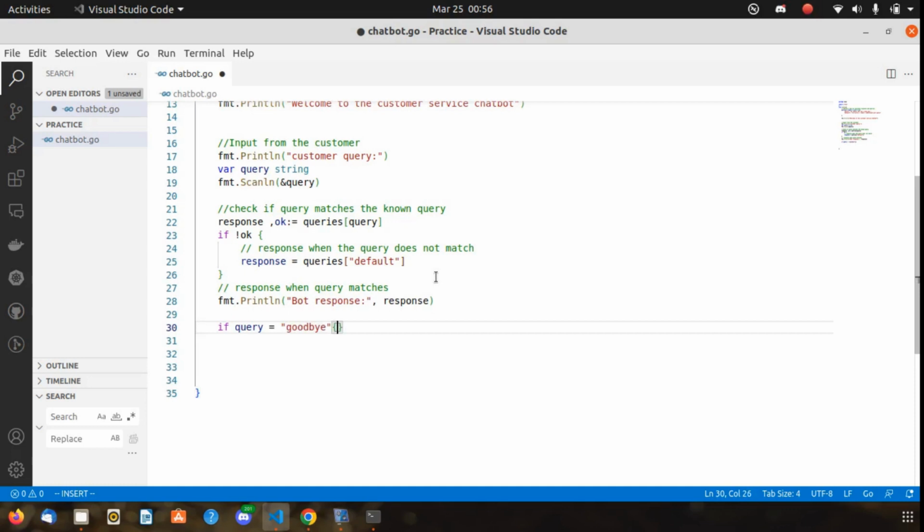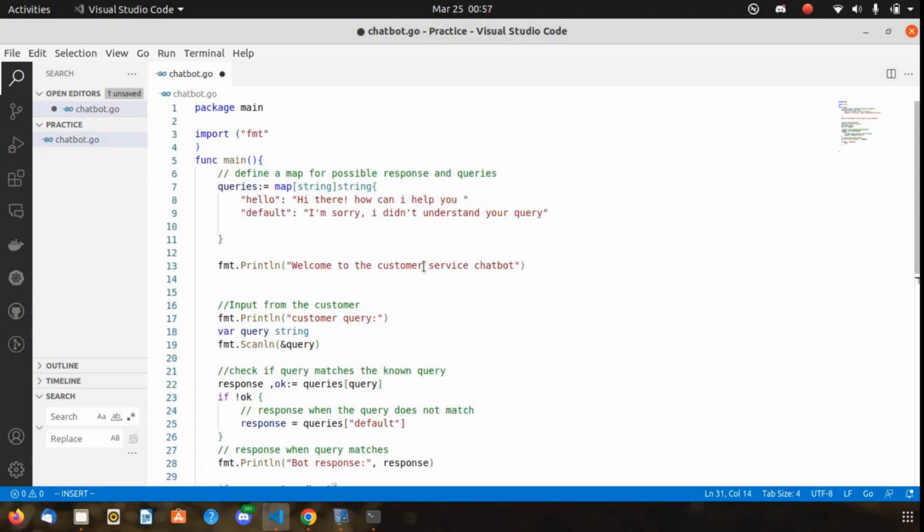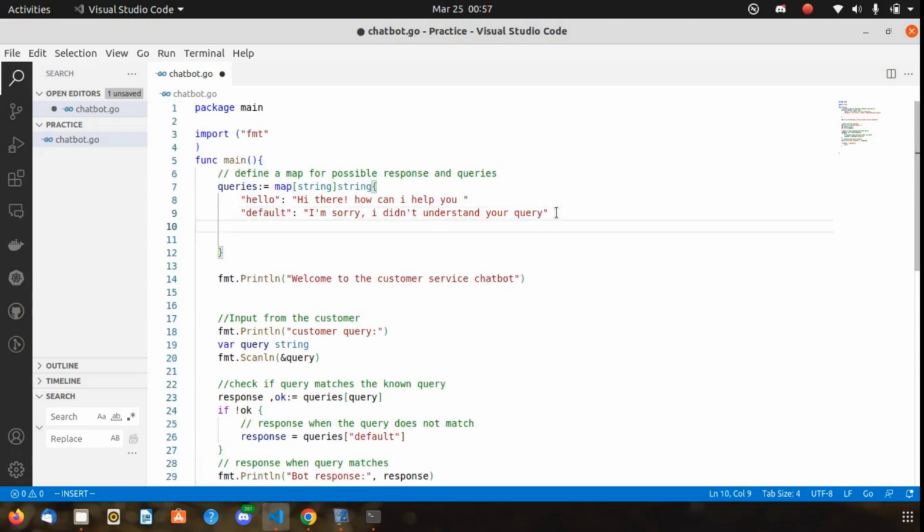And break. Goodbye, we are creating a key here, and it would say bye, have a great day.